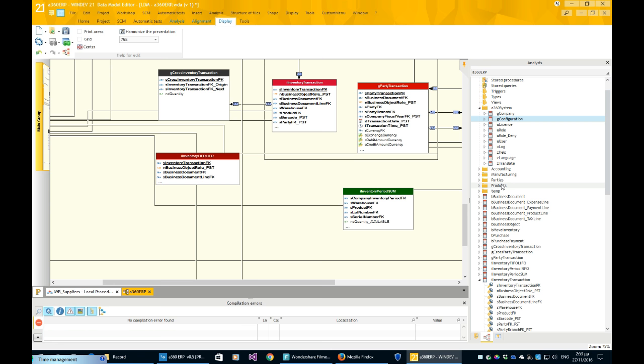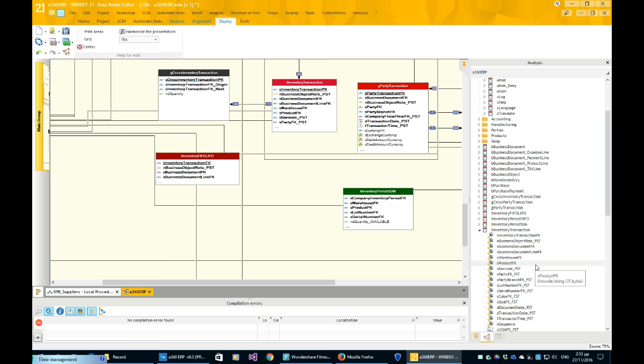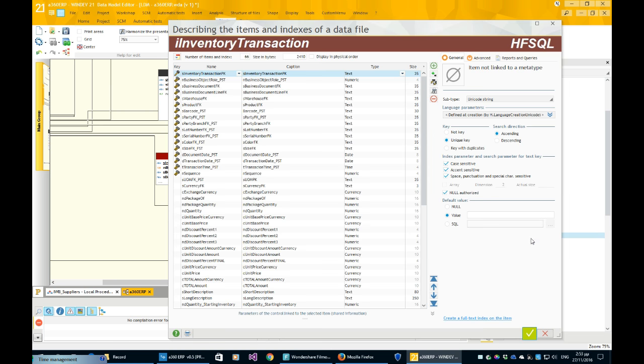Now, something else that has changed in the data analysis since version 0.4 is the type we have chosen for the primary key. Let's take a look at the primary key. It is still a Unicode string like it was before, but the size has changed. It is now 35. It was 32 before. Why has this changed? Because we have added to the primary key 3 characters that tell us from which installation it came.